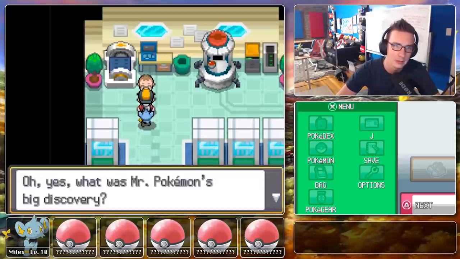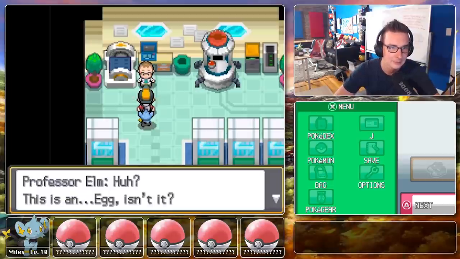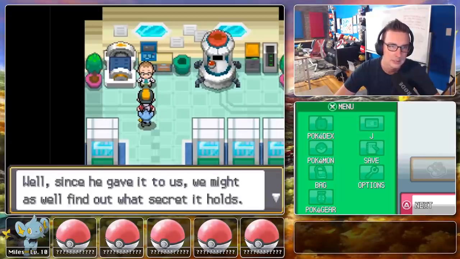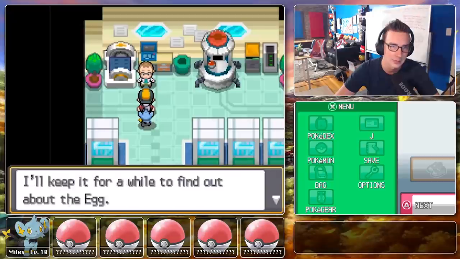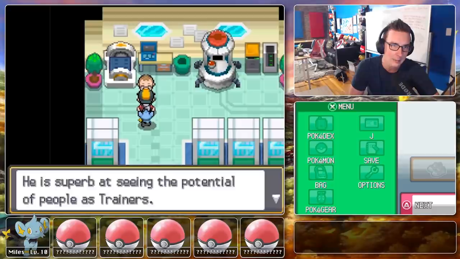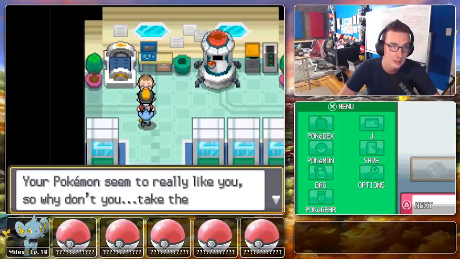This is terrible. Oh, yes, that was Mr. Pokemon's big discovery. Jay handed the mystery egg to Professor Elm. Huh? This is an egg, isn't it? This egg may be something I've never seen. Still, it's just an egg. Mm-hmm. Well, since he gave it to us, we might as well find out what secret it holds. What? Oak gave you a Pokédex? That's true? It's incredible. He is superb at seeing potential. Things are going to be fun.